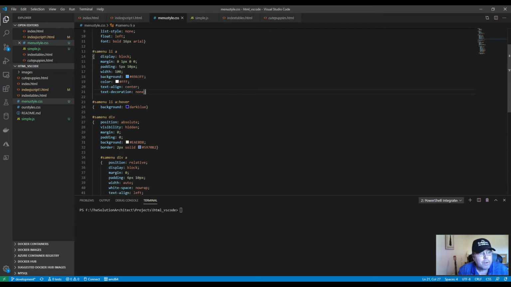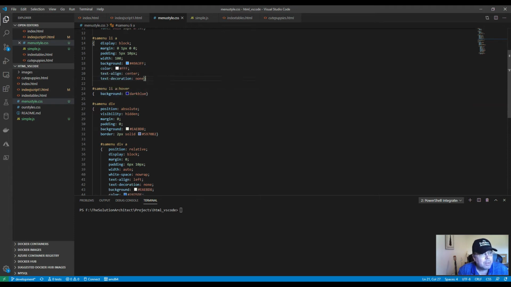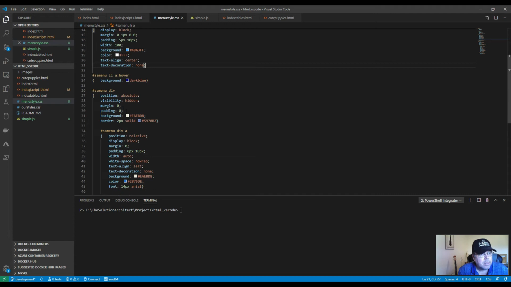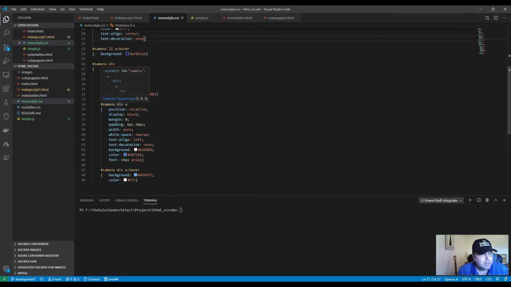And then when you hover over, so a:hover means when you hover your mouse over it, it will change the color to dark blue. And then for your dividers, it will have this color, that border, and then the divider A tag is going to look like this.